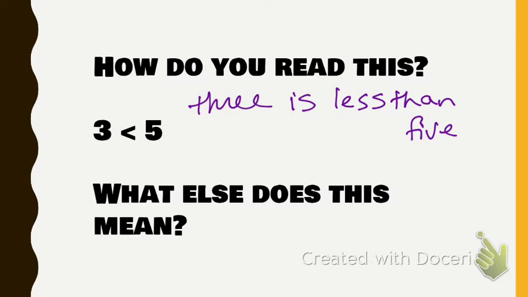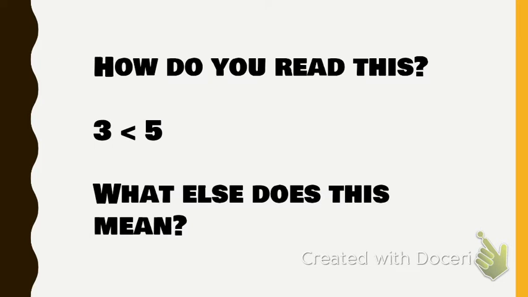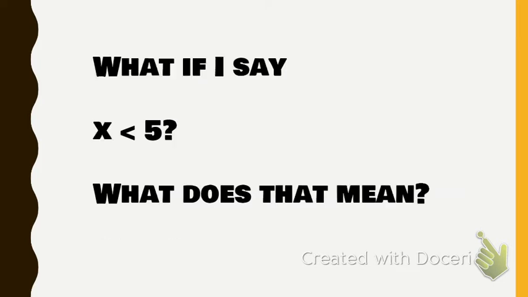It's kind of like saying I'm older than you, but is there another way to turn that around? Yeah, so you would be younger than me, right? So in this instance, if 3 is less than 5, that means 5 is also greater than 3. Just a little thing to remember there, okay? As we practice with some inequalities in this unit, we are going to be solving equations and inequalities. But today, we're just learning to put them on number lines and learn what they look like, okay?